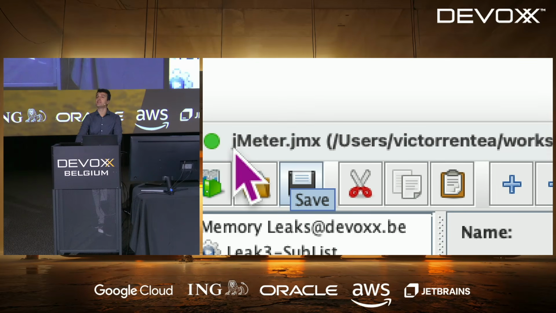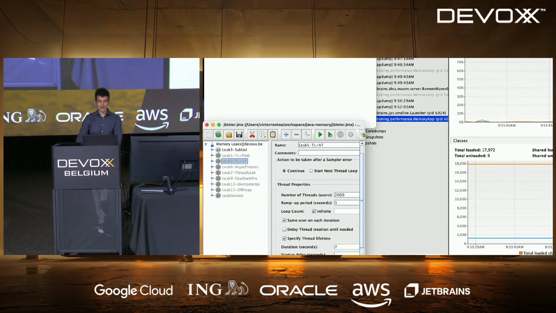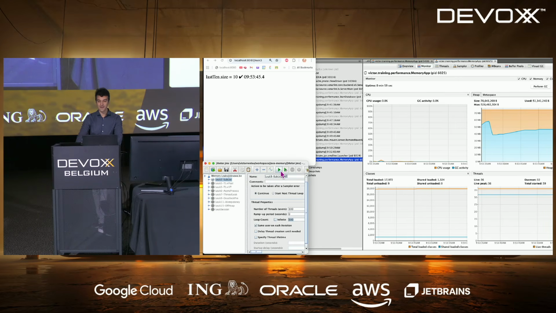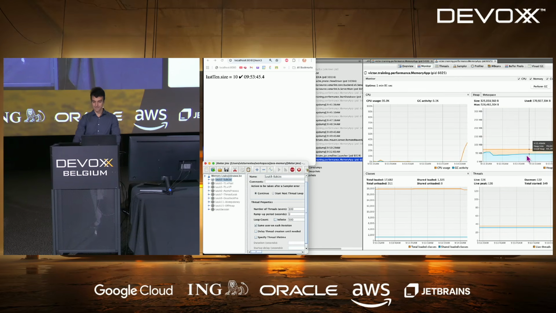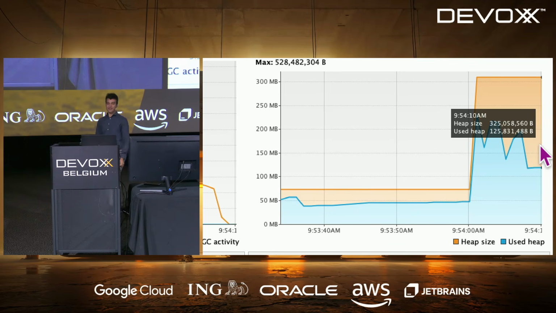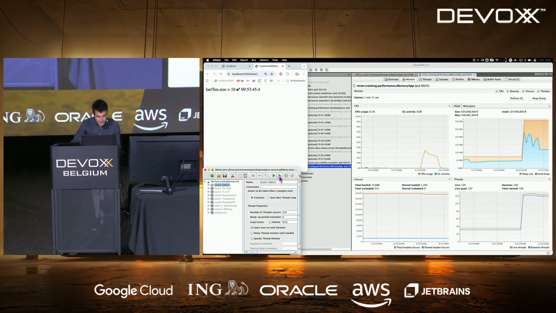His name is JMeter. He's a good boy. It can fire 2,000 threads. No, in this one, 100 threads, each doing 500 requests on the same API. So fire in the hole. Anything happens? Let's see. Ooh, what is that? What is that? Heat. Is it enough heat, or should I click again? Yes, please. Okay.